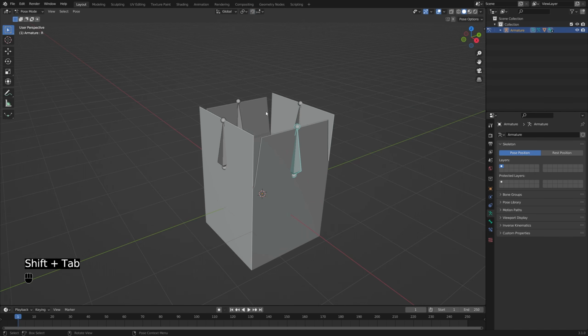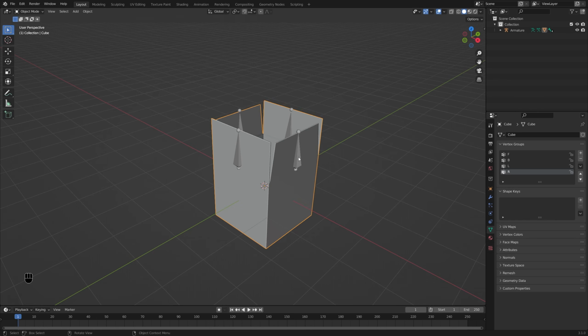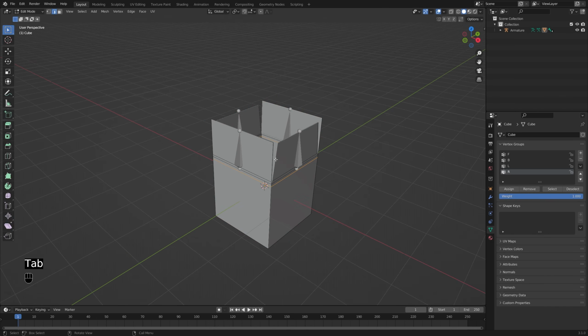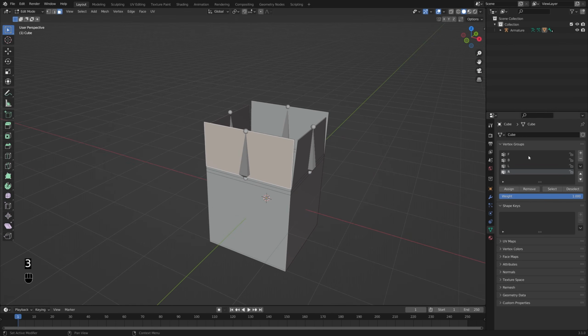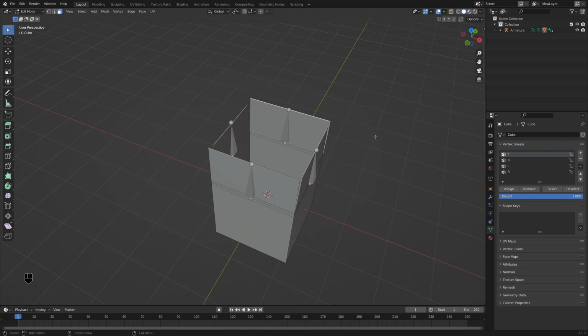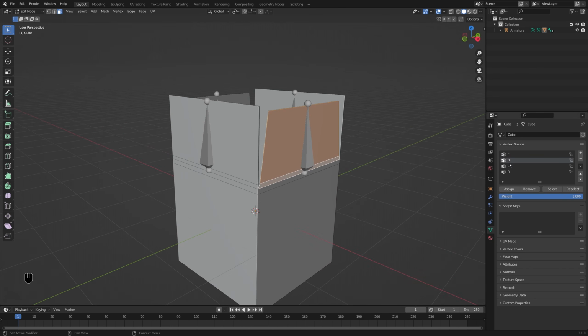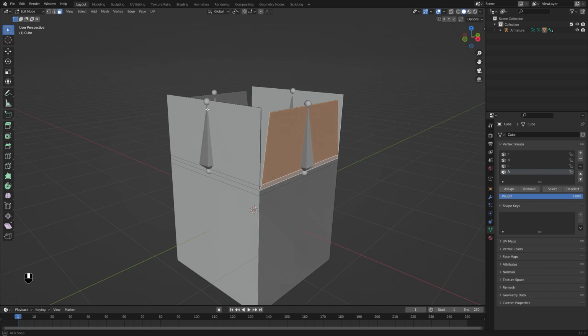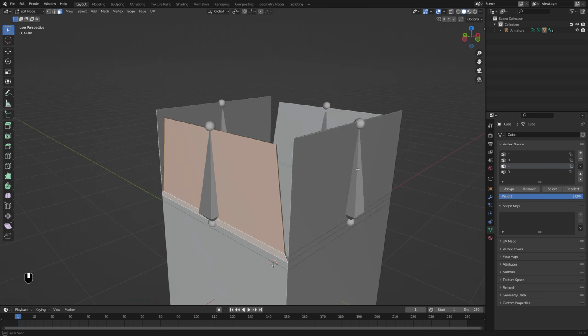So back into object mode there, I want to now assign different parts of this mesh to these vertex groups which are tied to the armature. So tabbing into edit mode, let's check where we are again. Okay, so this is the front one. So I want this face to be assigned to the front. So assign, and then I want this face to be assigned to the back. So select the B group and then hit assign. And then this one, I want this and this to be assigned to the right side, assign. And then over here, this one and this one assigned to the left side, assign.